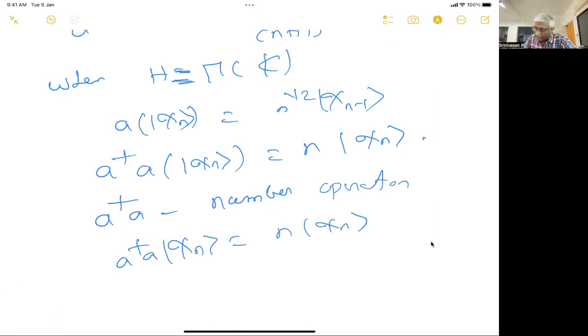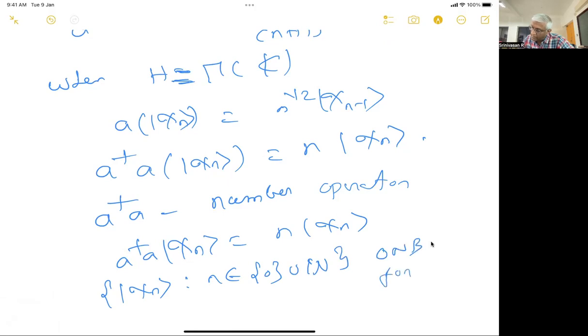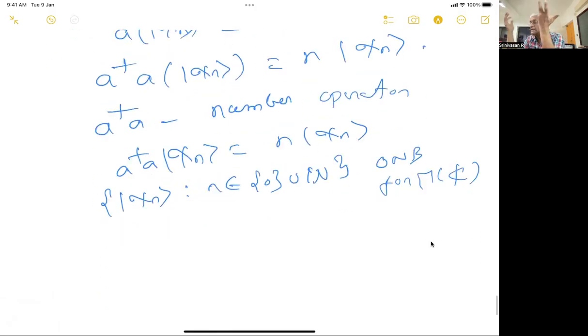And you see that chi^n is an orthonormal basis, n in the naturals union 0, of course, for gamma of C. So all these chi^n's are eigenvectors, and the eigenvalue is n. Of course, n is blowing up, so it's certainly an unbounded operator. The number operator is defined on the linear span of the finite particle space. It's not extended to the whole. The direct sum is actually the closure of the linear span of finite particle vectors.